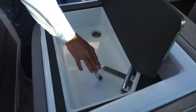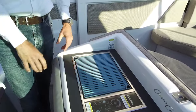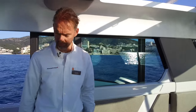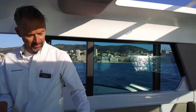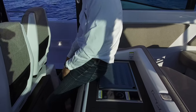It's really big. And on this boat, Axopar fitted an electric grill. But you could also have an induction stove, and maybe depending on the area where the boat is used, local dealers could install other solutions here. And not only that, you can use this as a galley, but you could also use it as a leaning post, like I'm doing now. Then again, slide it a bit more aft.